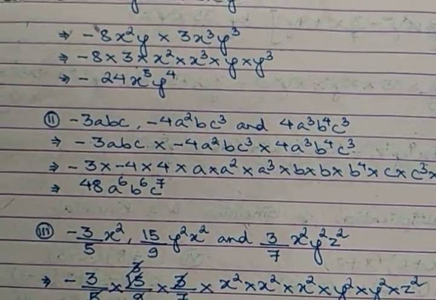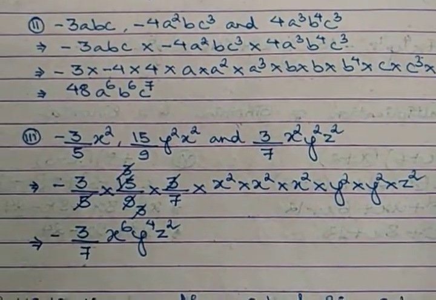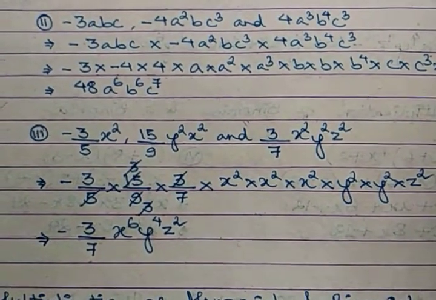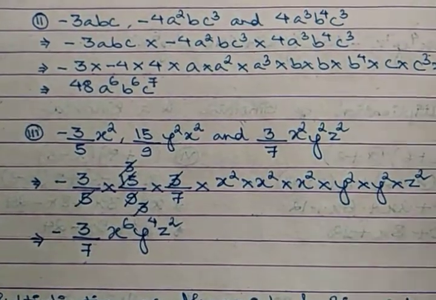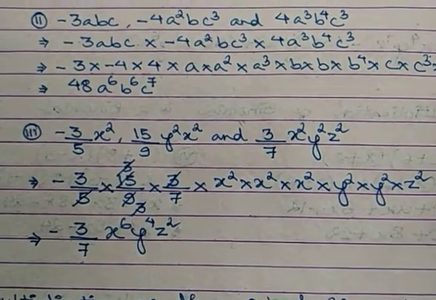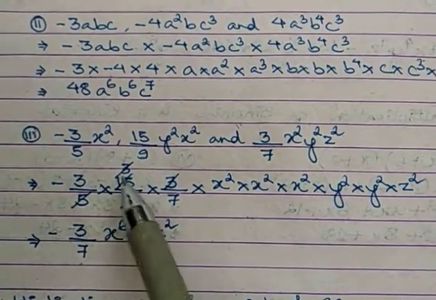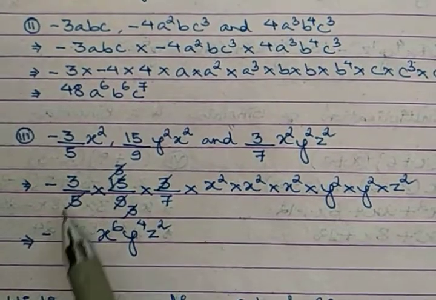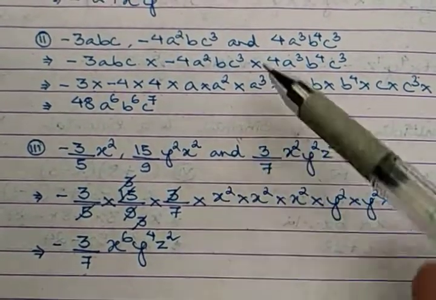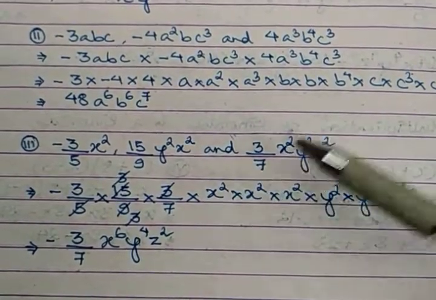Okay, another question I have taken is from the fractional form. See, again the concept follows the same. That is, we need to multiply the constant terms, then the same variables. If the variables are the same, the powers will be added. Everything remains the same. But why I have taken the fractional form is just to show you the multiplication of fractions as well. See, in the second line, previously what I used to write was the same question with just the multiplication sign, isn't it? See, this is how you can skip the steps as well.